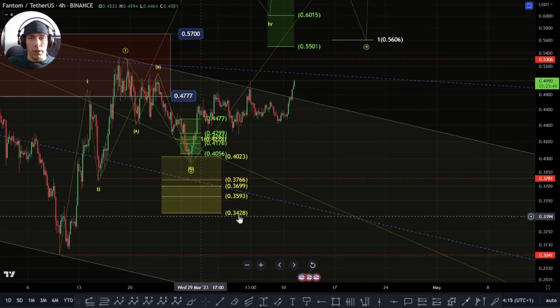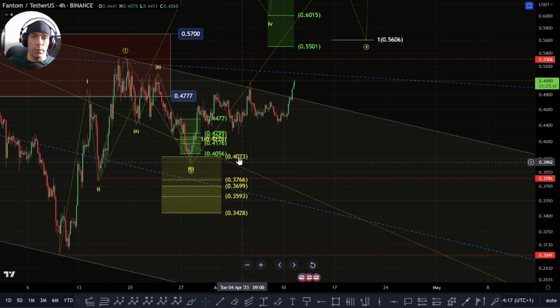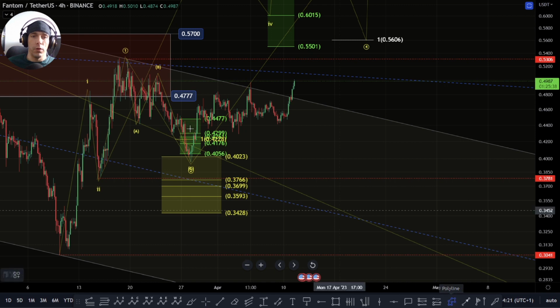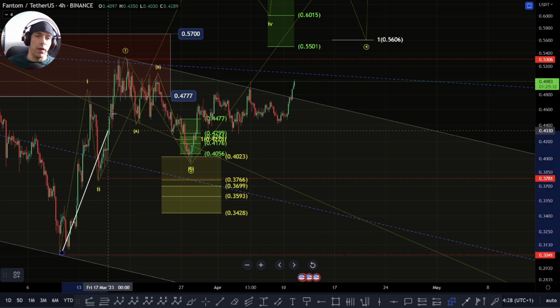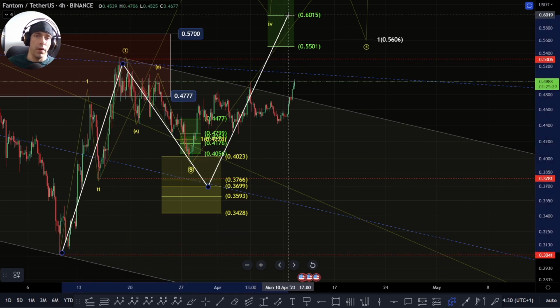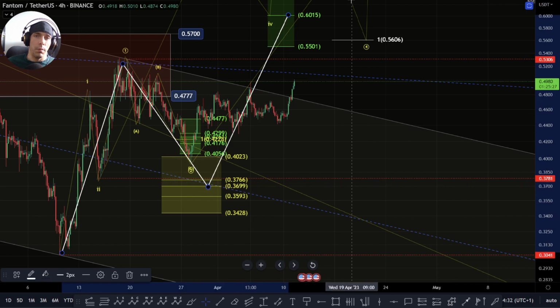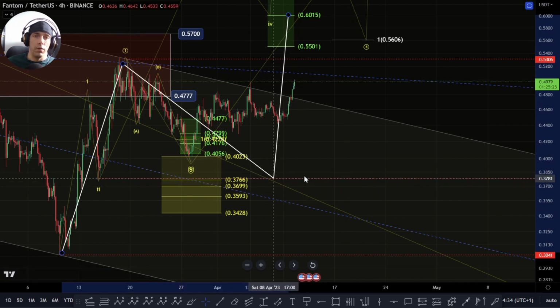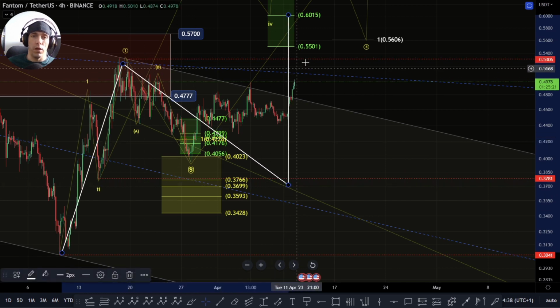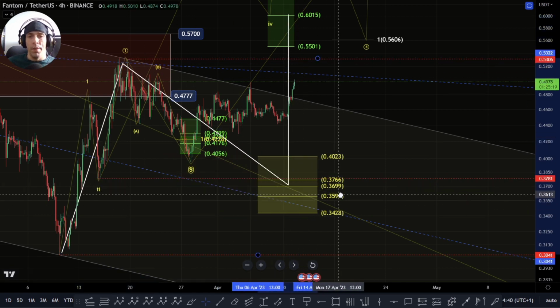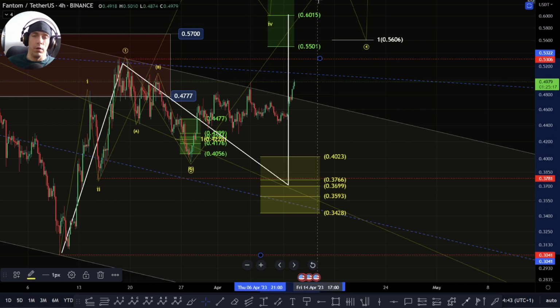So the key zone here as a support zone of this whole move to the upside is this 40 cent 23 to this 34.28. I've got this zone on here just in case we could have this as an A wave, this is a B, and then we come back down and come back up for a C. And it could be that, if we look at it in this manner, maybe this B wave isn't completed and we could still see a drop to the downside here, back into the support box, and then look to push to the upside. So this would be just in a corrective way.